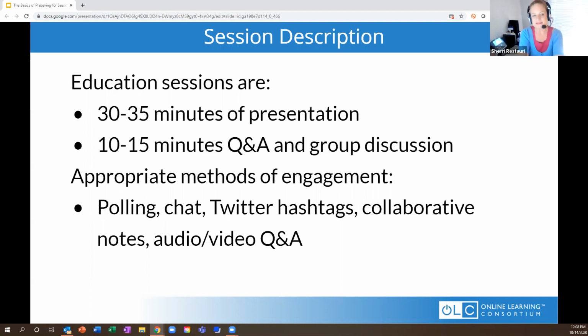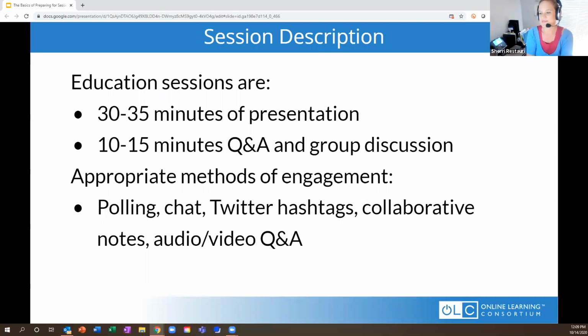If possible, hopefully you've already updated any information in the conference management system, and you can also add in there your Twitter hashtag. So if you haven't done that yet, you can go in and create a session-specific Twitter hashtag. So if you're presenting about OERs, for example, then you could hashtag it OER Accelerate or whatever you might want, and then cue your attendees and make sure that they are tweeting during your session to drive people to your session as well.